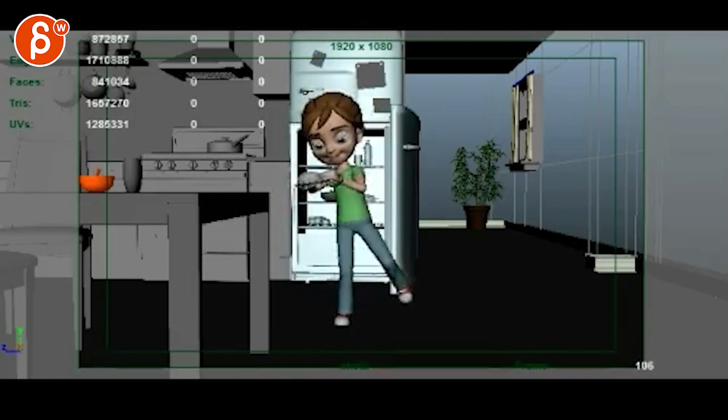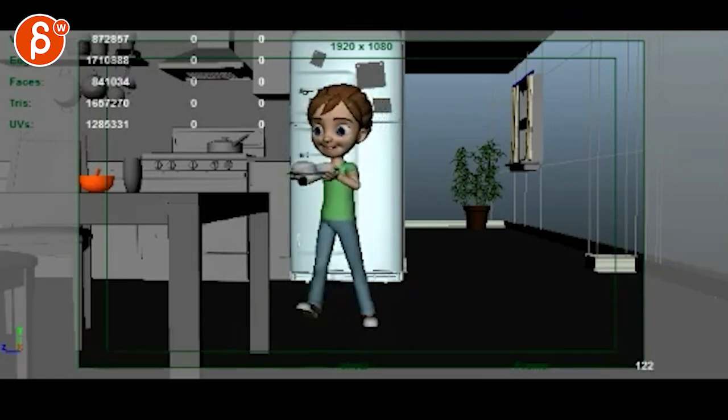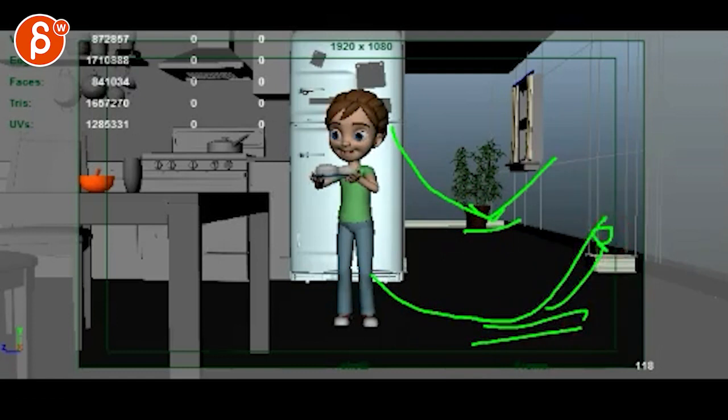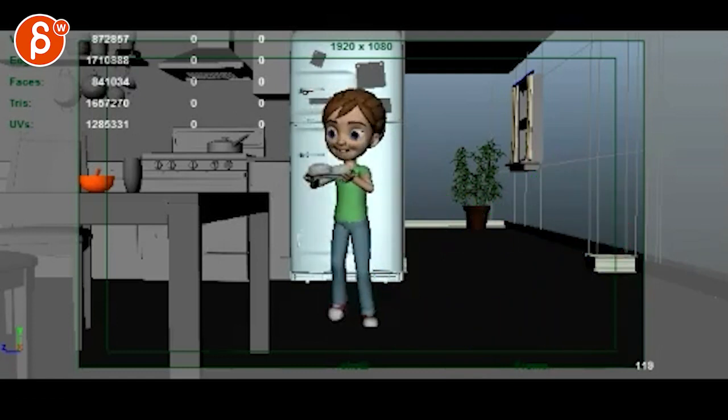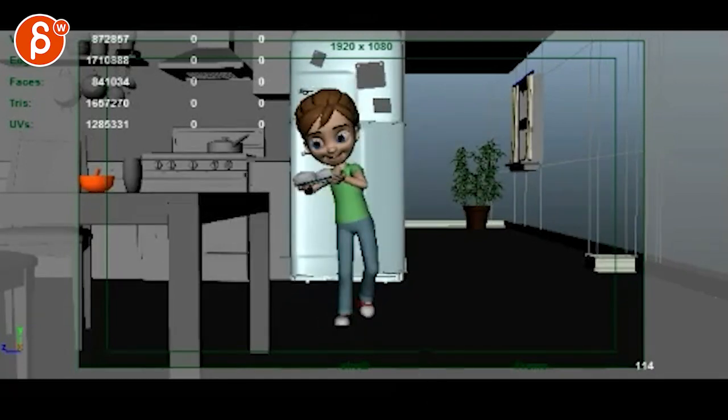This is a bit weird. You're doing... and then she starts moving, and the root goes to the left and this foot goes to the left. The root moves and this moves — it's very pose to pose. Your root is also moving on a linear key in your graph editor. Your curve looks like this — it's like a linear key. So you want to do something where you ease out, you flatten those tangents. You ease out of that movement this way — it's slower maybe up until here, between these two. Then you move the leg. It's usually we start moving first, and then we move the leg.